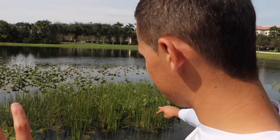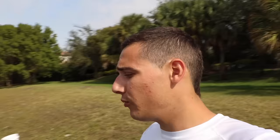So of course, we just got those beautiful little fishies inside the net. You guys saw me net the water, and there's actually millions of little fishies in this grass, and that's why there's millions of little crawfish. And guys, if you didn't know, we can't go get crawfish if we don't make a crawfish trap. That's just basics. So let's make the crawfish trap right now and, of course, catch some crawfish.